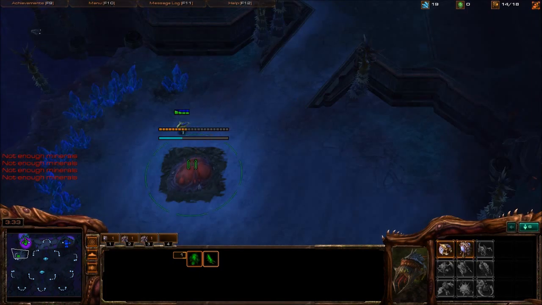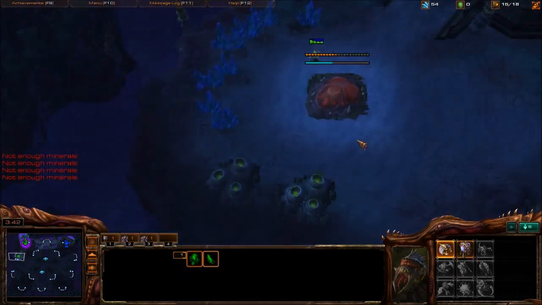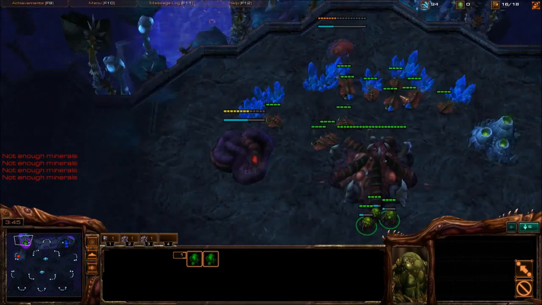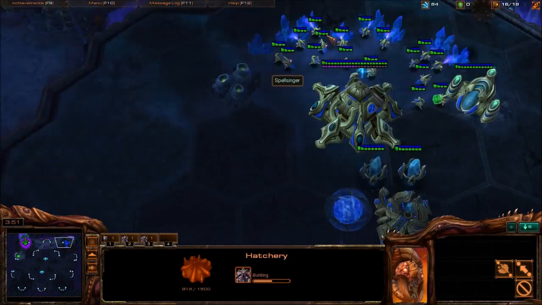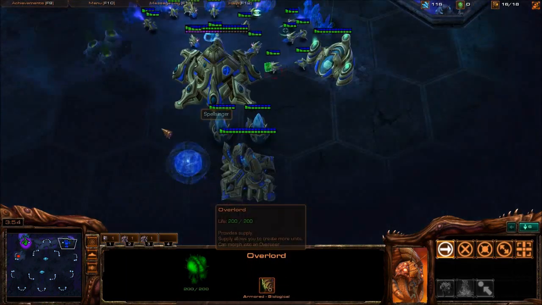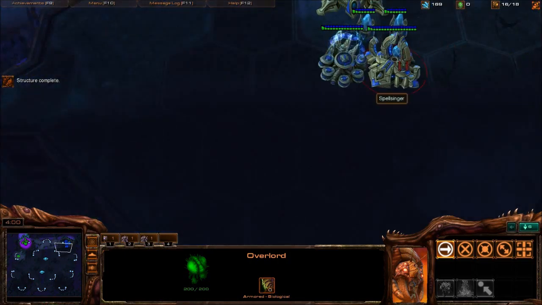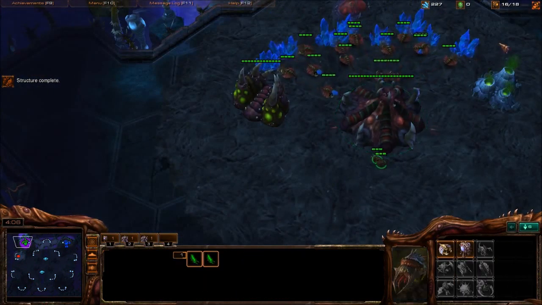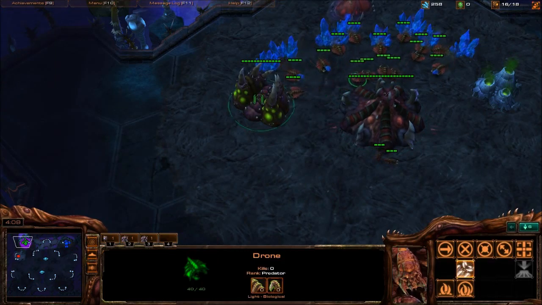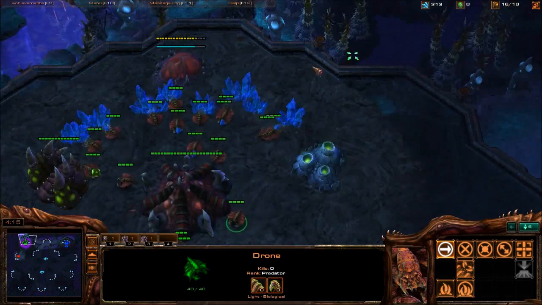So, there he sees my hatch. Probably going to go attack it. Alright, now I think he's trying to block it. I don't know. Yep, there's the attack. Let's see what he's got to do. Okay, he's chrono boosting warp gate out, so probably gonna have 4 gate at my door, just because people like to annoy me like that.